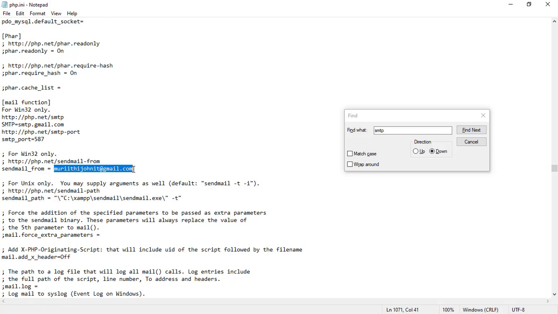Because it is for test purposes, we're just testing. Remember, when you're on localhost, it's all about testing. So you have to provide that email address here, but when it goes online, it will be based on the email address provided by the user. But here we have to set up everything just to ensure that everything is working. So that is very, very important.